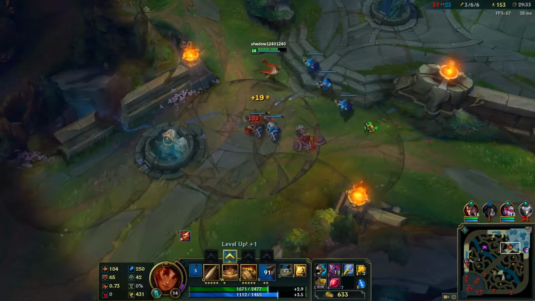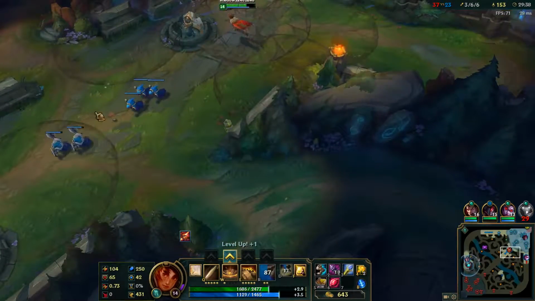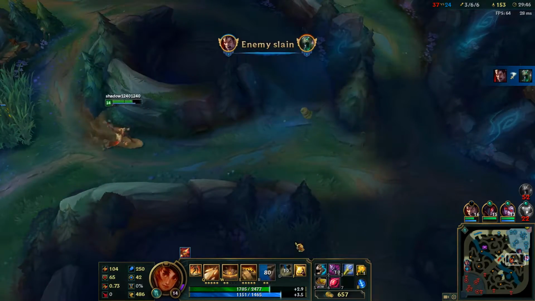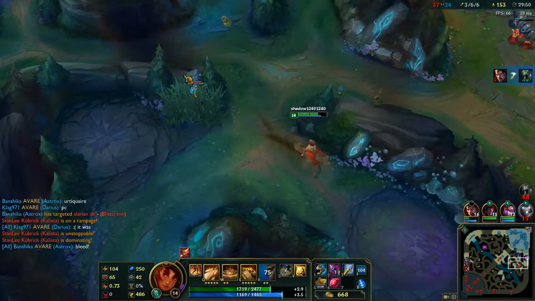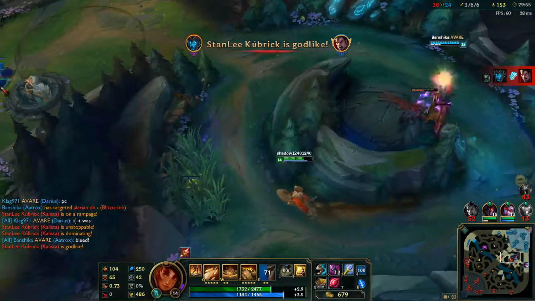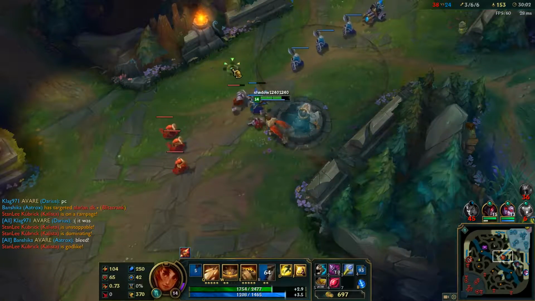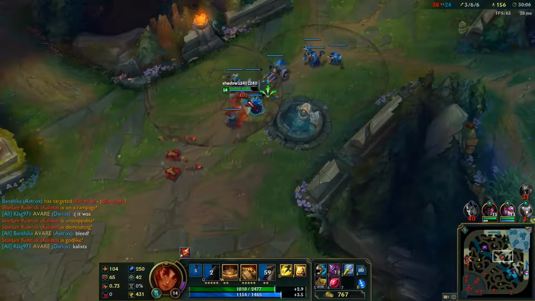And Taliyah is such a situational champion because she has to keep herself safe to actually do as much damage as she can. Okay, so they've done all of Aatrox's jungle, which is actually a pain because it means I don't get a blue. And blue buff gives me cooldown reduction, and gives me mana regen, which means that I can use a lot more abilities in a fight.